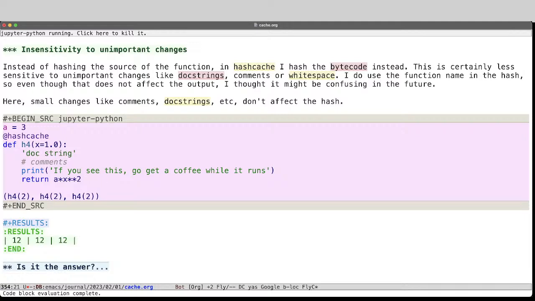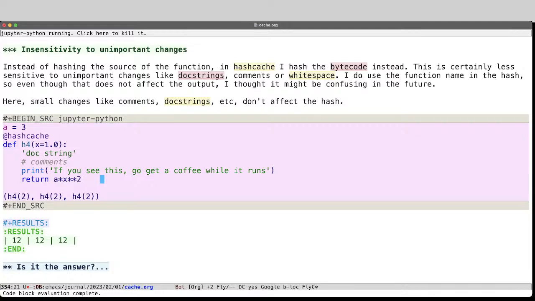That's because I do not use the source code for the hash, for two reasons. One is it's too fragile, and any change will change the hash. The other is it's not always easy to get. In the best case scenarios, inspect will give it to you, but in other scenarios, inspect doesn't work. And what I found did work is to use the function bytecode. Now the bytecode is not sensitive to things like doc strings and comments. It just ignores it or leaves it out. And so here, as long as your functions have the same bytecode, then they will have the same hash, and then they will have the same everything.